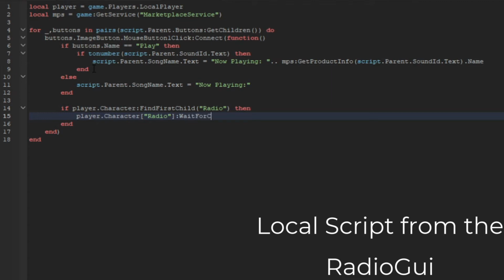WaitForChild, and then we're going to say radio events, which is right here. FireServer, and then we're going to make parameters. So you can make parameters for the FireServer. So the first parameter we're going to do is put the sound ID.